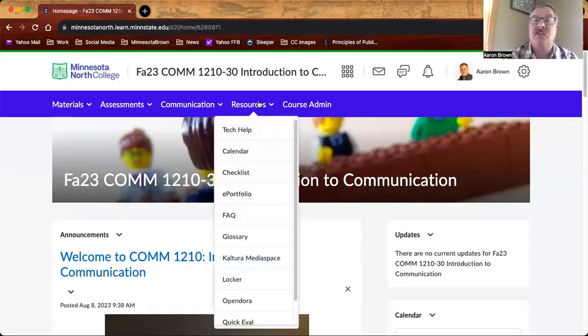Under resources, you'll see a variety of things. And I must admit, when you look at this list, it probably looks like a bunch of made up words. And just know that these are some resources that some instructors use. And probably I'd highlight the checklists as one area that instructors sometimes use, the unit checklists. And that Kaltura Media Space is another area that many instructors might use, especially to create media like videos. And you yourself can use Kaltura Media Space to create videos for courses that might require a presentation in your online course. You can look around and your instructor will refer to these if they need them.